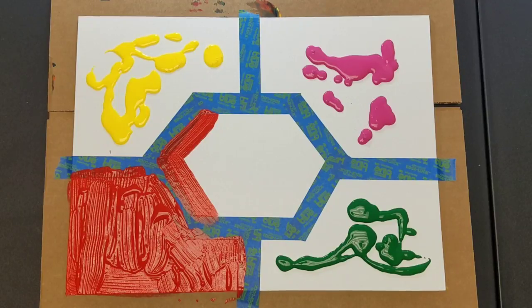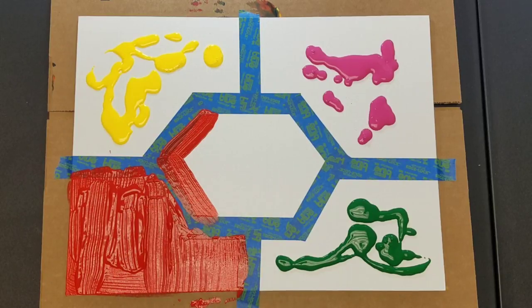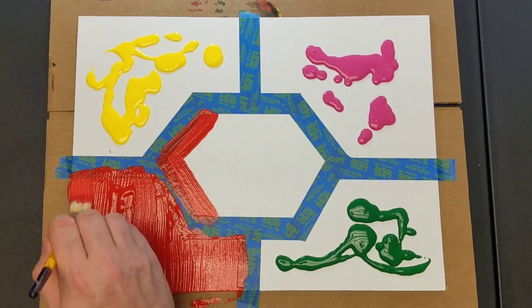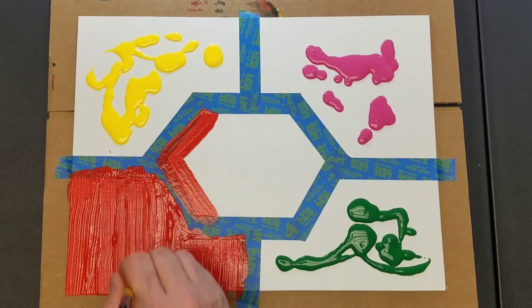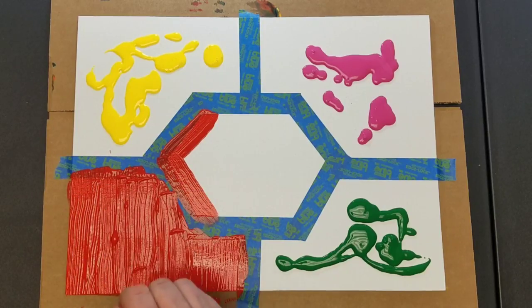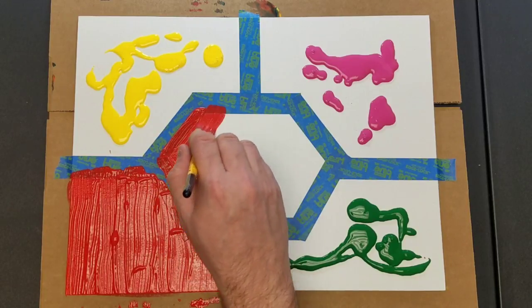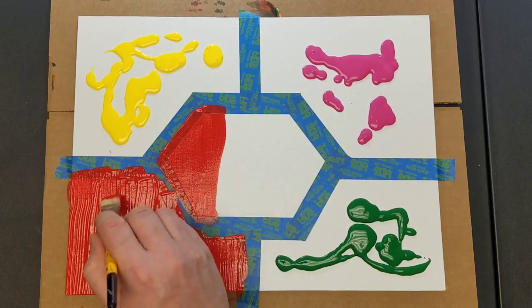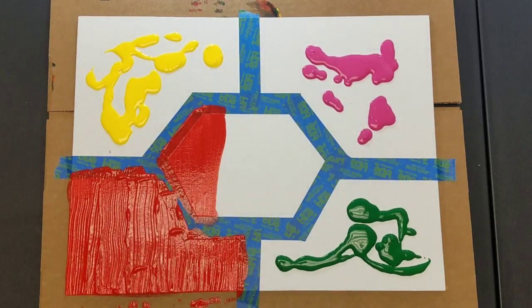All right. I wonder which color we're going to paint next. Which one do you guys want to paint next? The yellow? Or the green? Or maybe the pink? Alrighty, we're going to put a little bit of red in the middle. Now we'll start on our next color.